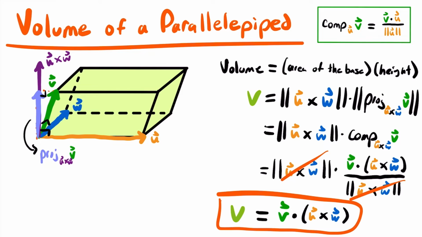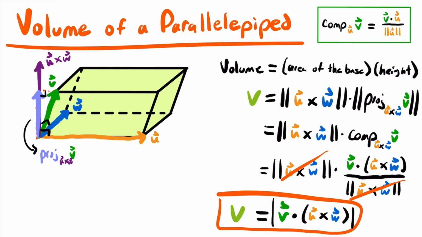And if you want, you can add on one more adjustment here. You might also want to add this. I'm going to put absolute value bars around this calculation because sometimes this might be negative and you can't have negative volume. We always want the absolute value of whatever results from this triple scalar product. Okay, and so with that, that is how we get to this end result that we can calculate the volume of this 3D solid, a parallelepiped, using the triple scalar product of three vectors.